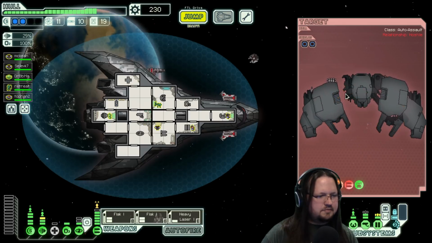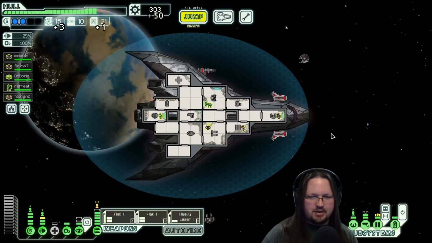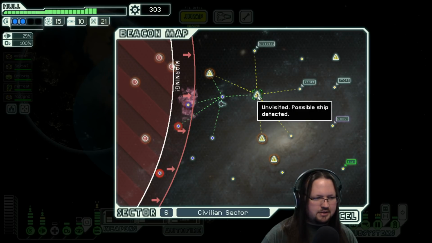Okay. 23 scrap, 1 fuel, 1 drone part. Nice, 50 scrap on top of that. Let's go. Very nice.